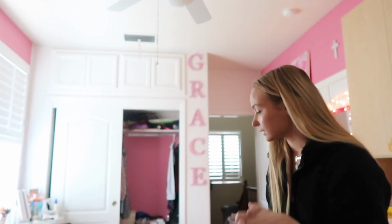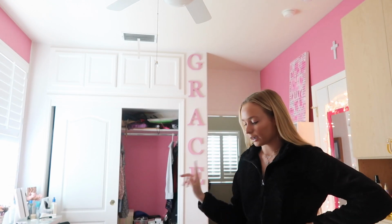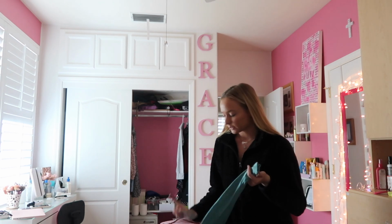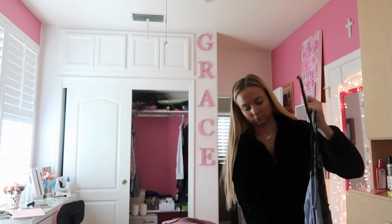So now what I'm gonna do is put all of my summer clothes, even though it's been colder here, back in the closet, because I haven't found myself wearing sweaters, especially since we're just inside anyways. I like to organize them. I have a lot of dresses and rompers just because those are what I like to wear. So I like to organize them by dresses, rompers, and then tops. And then I'll probably throw a few long sleeves and my jean jacket and maybe a cardigan in there because those are stuff I still wear throughout the summer as well. So let's do that.